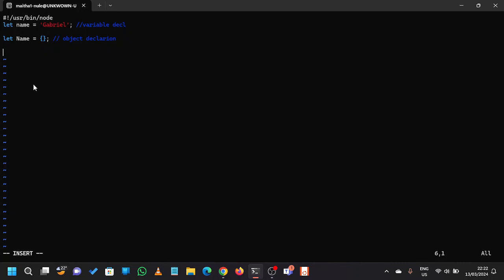Declare an array for us. Help us with the syntax of declaring an array. If we're declaring an array, don't we use const to declare the variable, and then say the array is name, so const name equals, and then we have the square brackets, and then we put stuff into those square brackets. So for names, we could have maybe Gabriel, John, Jackson. That's what I think.